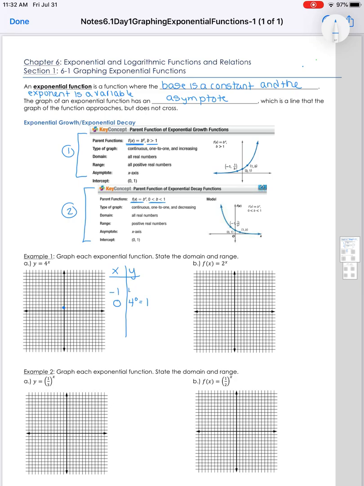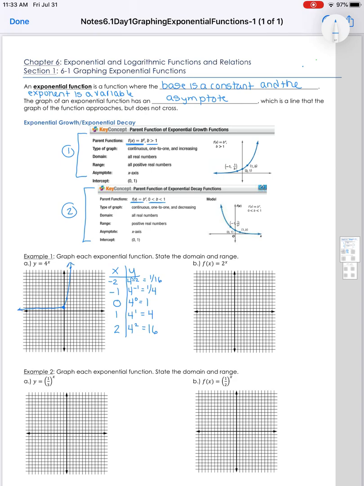If I take negative 1 and I sub in negative 1, that's 4 to the negative 1, which is 1/4. If I take negative 2 and I sub in negative 2, that gets me 1/16. So I'm getting fractions that are smaller and smaller. Whereas if I go on the other side, if I sub 1 in, I get 4 to the first, which is 4. And if I sub 2 in, I get 4 to the second, which is 16. And then the other guys are going to get me very small decimals.